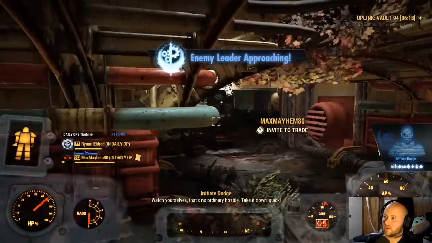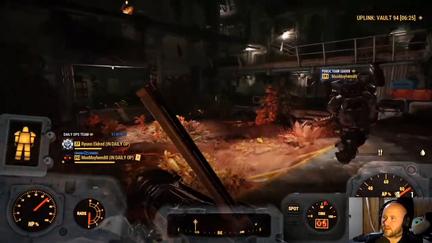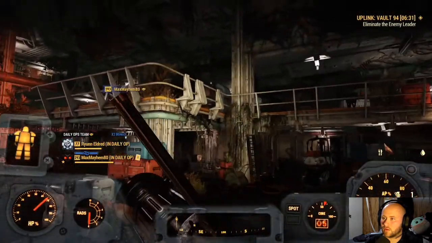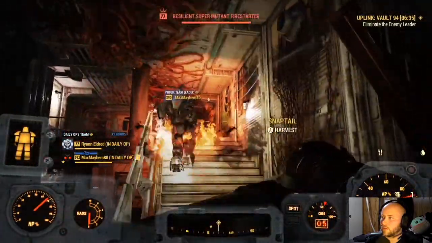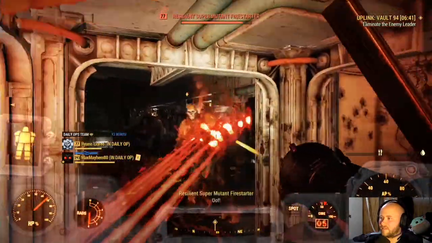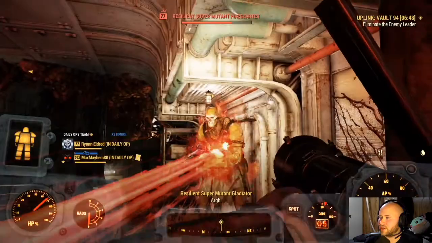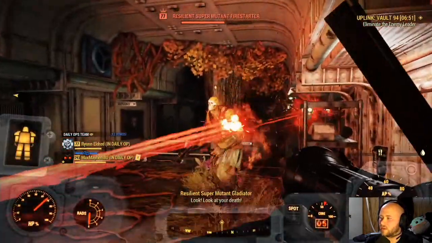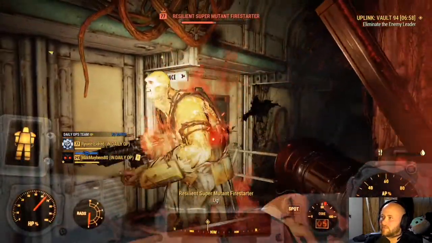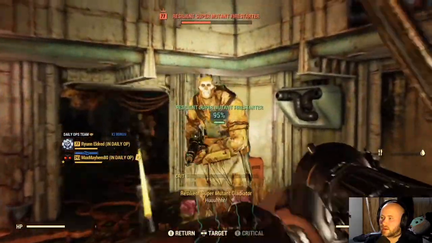There we go. Here he comes. We got pretty much a minute and a half. Where is he? Up here. He's up here. I'm just repeatedly shooting him in the head. Alright, we have exactly 1 minute. I'm getting surrounded. Just focus fire.